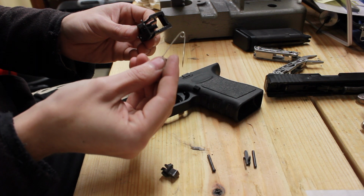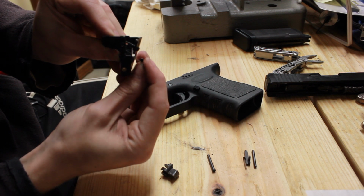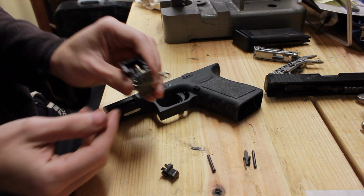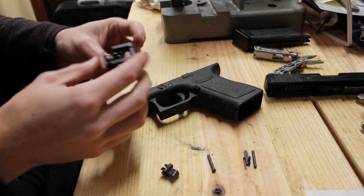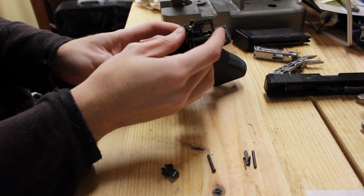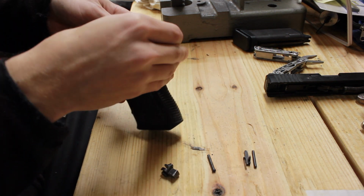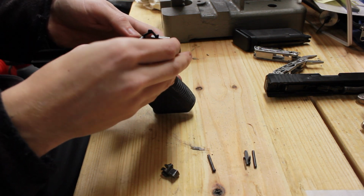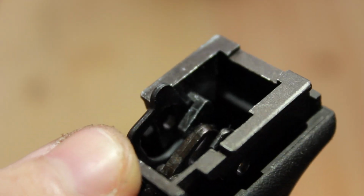So for putting them back together, you'll need something like a pin to fit through the middle to make it easiest, at least the easiest way that I found. And then just fit it through here, and you can close it after that. Then just fit the housing back in with the pin still in place. And it will fit in on the side just like this, inside the housing.